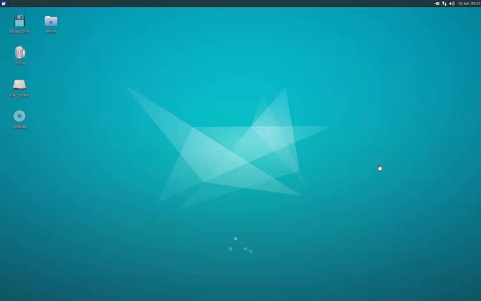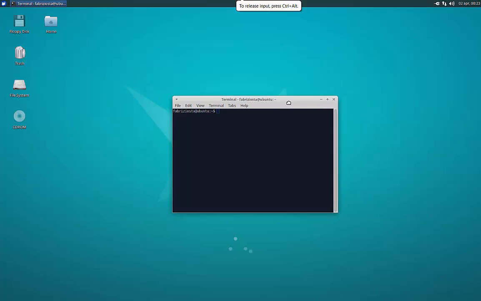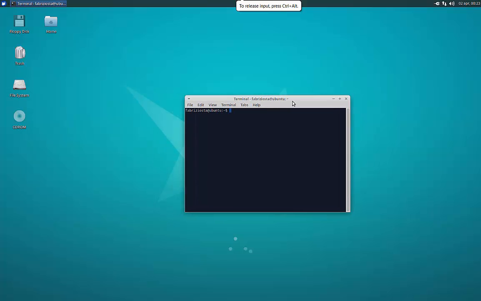If you have ever installed Linux, you should have noticed that inside every Linux distribution there is always a terminal that is called shell. The most famous shell on Linux is called Bash. Bash is a CLI, command line interface, that allows you to interact with the OS, the operating system.